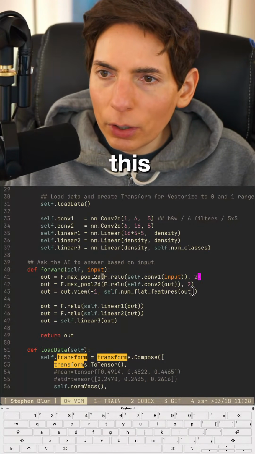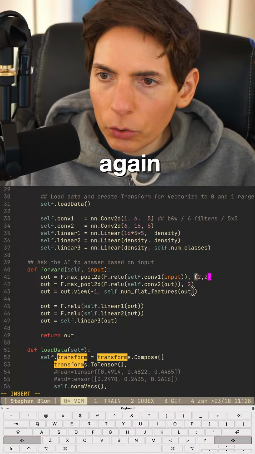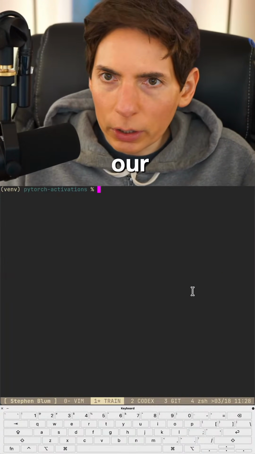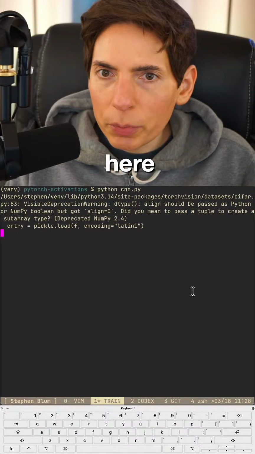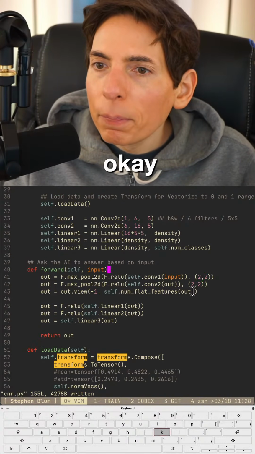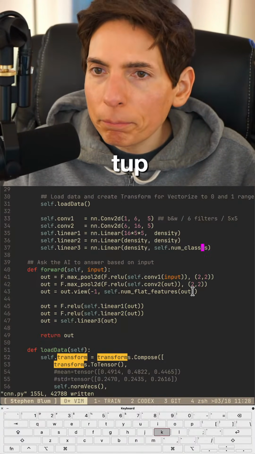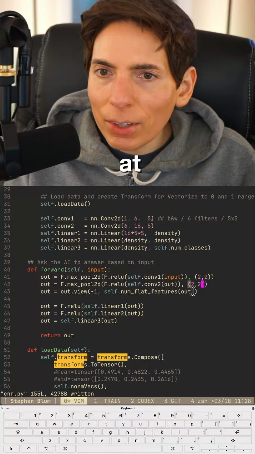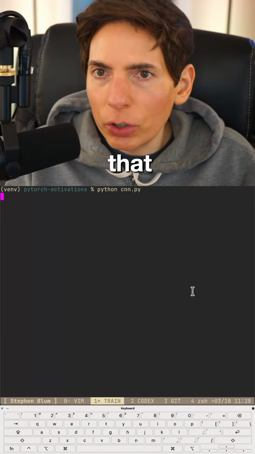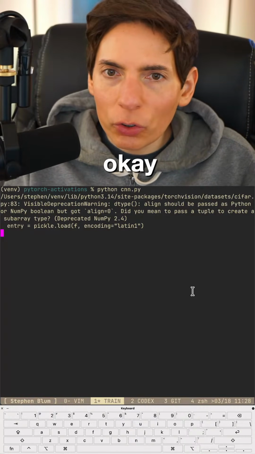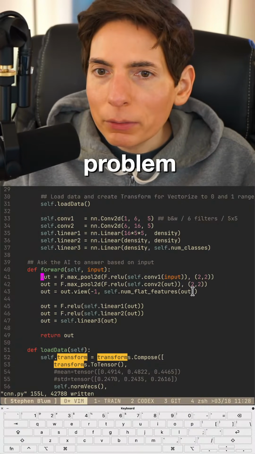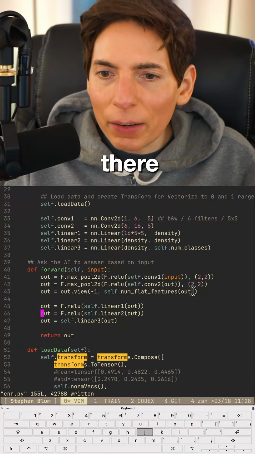Let's redo this. Let's make this a tuple again. And this is also a tuple. Let's make sure our data is looking correct here. Should be good. No, we still got that weird error, though we still got data output on the side. Okay. Where does it want it to be a tuple at? How about if we just return an array? Like that. Let's see if you do that. Yep, okay, so there's still an error, so that's not where the problem is. Okay. Where's the problem then? If it's not there, where is it?